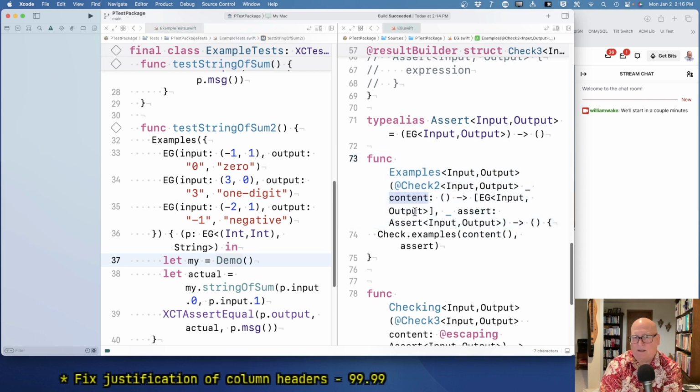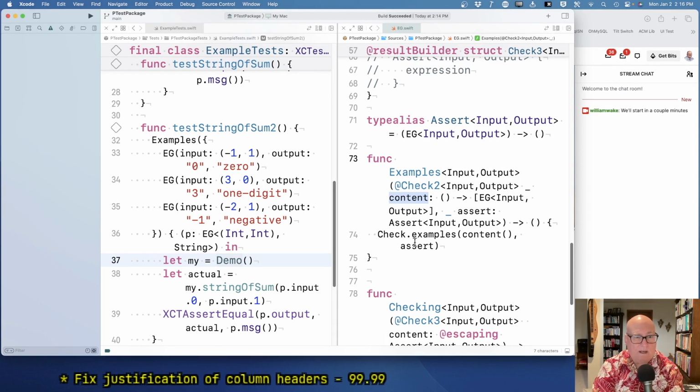Check 2 seems to be applying this. So check 2 is saying, I'll take your argument. It's a void expression, like a list of statements, data declarations. I'll turn it into an array of those things for you. Okay, so I got rid of the commas. Woohoo. And then the result of all that is this array of stuff.